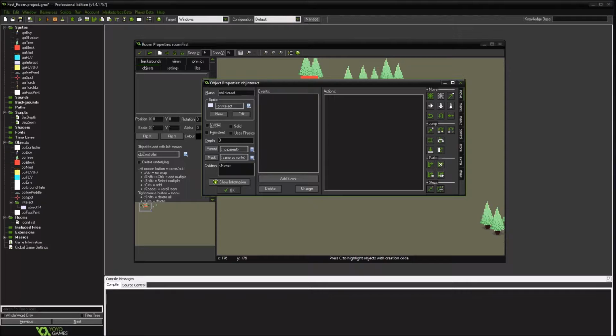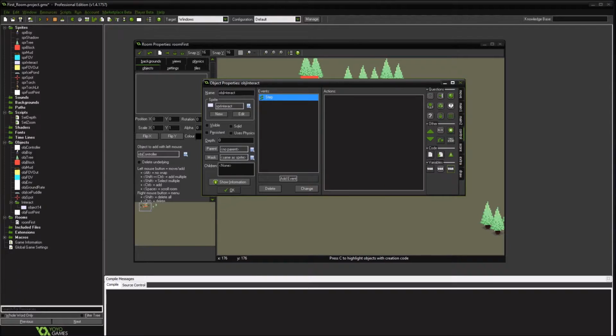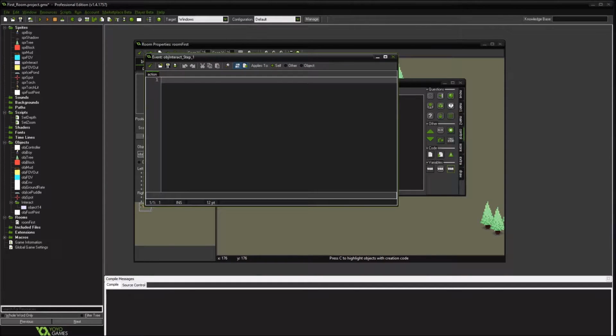And then one of the things we're going to do is, every time something happens, we're going to hit a flag that says, oh, okay, it's interacting. So in our step event, we're going to create and say action equals, and we're going to test it. Keyboard check pressed. Let's make sure that's spelled right. Yeah, there we go, keyboard check. We're going to set the space bar.